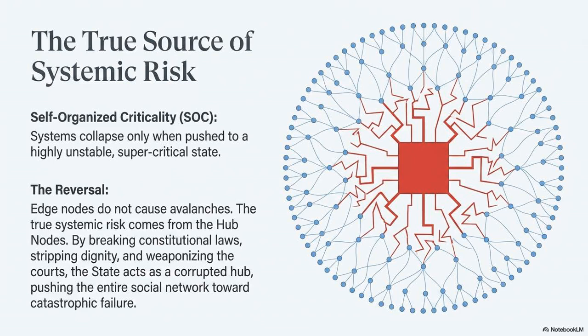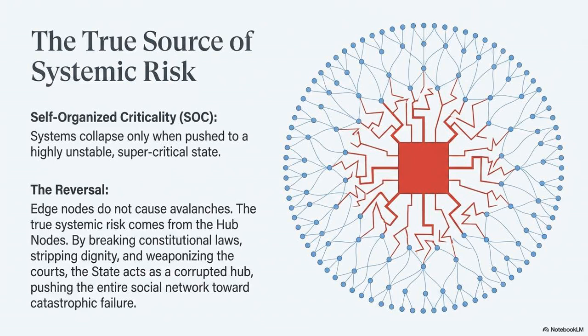We just established that edge nodes, regular everyday citizens like Chen, cannot break a scale-free network because the topology is incredibly robust against low-level random activity. Right. But what is a scale-free network vulnerable to? Targeted attacks on the hub nodes. Like we said earlier, if you take out Atlanta, the whole airline grid fails. Precisely. And Chen asks this absolutely devastating question. Who are the hub nodes in the societal network? The state apparatus, the official media outlets, the judicial organs themselves.